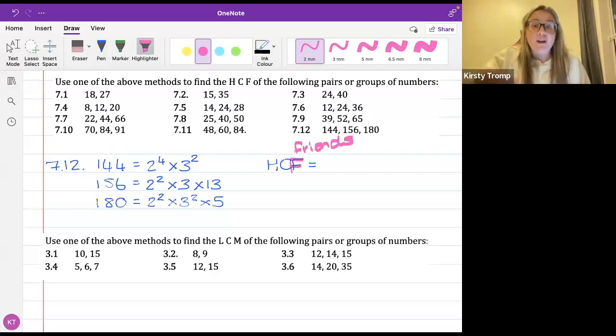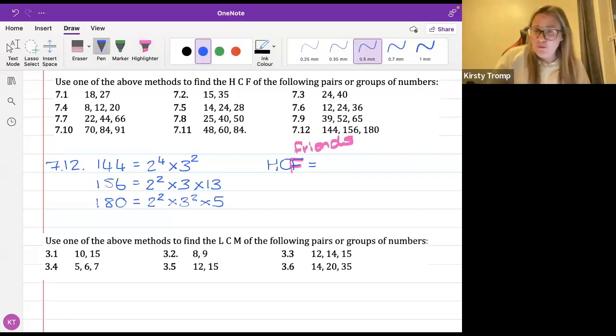And when you want to be friends, you want to all look the same, hey? So highest common factor, absolutely, that's what it means in maths. I completely agree with you. We've been doing highest common factor since we were like in grade 6. We know what it means. We know how to get it. We know how to do it the old school way. That's all good, all right? But we're looking at finding the friends now. So when you want to be friends, you want to look exactly the same.